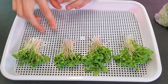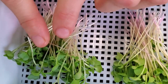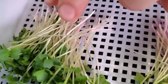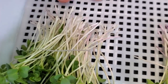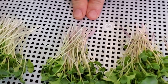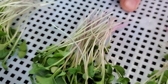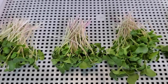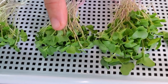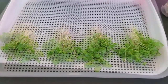Now let's move into appearance, starting with our two Flora Grow trays. My first Flora Grow tray is a wonderful height for this broccoli. I do enjoy the color of the green on these cotyledons, and the cotyledon size is actually really delicate and pretty. As for the stems, there's a very faint amount of purple on them. On our second Flora Grow tray, I'm loving the purple that goes all the way throughout the stem — it really reminds me of purple sprouting broccoli. The cotyledons are a very nice size, the green is really good, and the stem size is perfect.